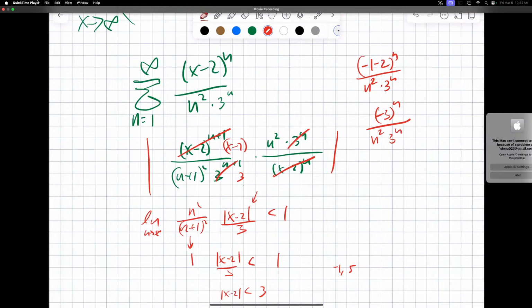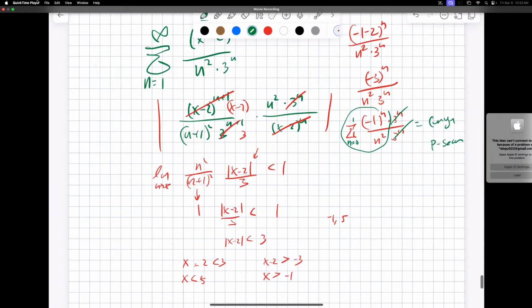That becomes negative 1 to the n over 3 to the n over 3 to the n squared. Is that okay? I'm going to cross both of them out. This one is a P series automatically. I don't care about harmonic. This one is going to converge due to P series.